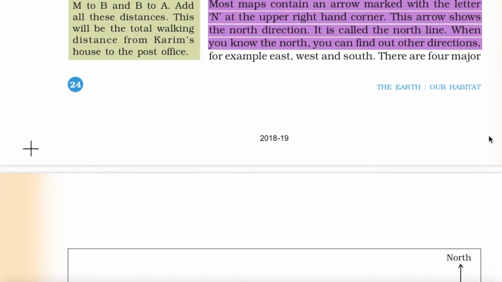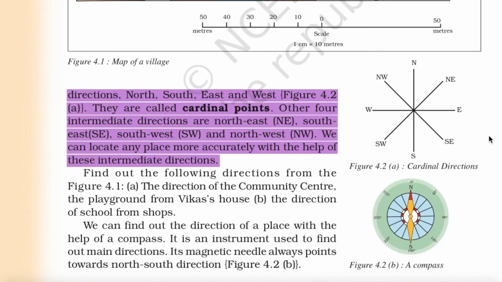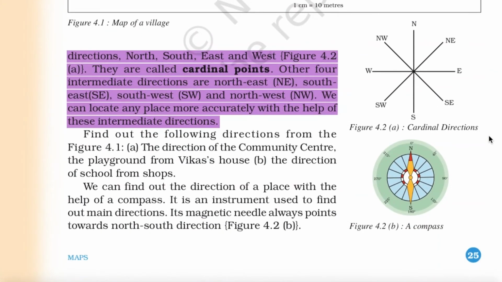There are four major directions: north, south, east and west. They are called cardinal points. Other four intermediate directions are northeast, southeast, southwest, and northwest. We can locate any place more accurately with the help of these intermediate directions.